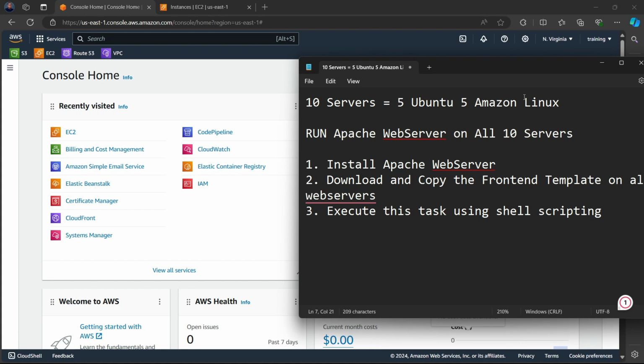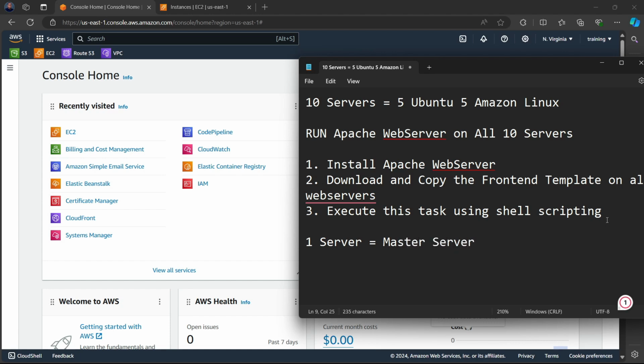Now, in this project, what we want to do is to have one server that will be our master server, just to put it that way.